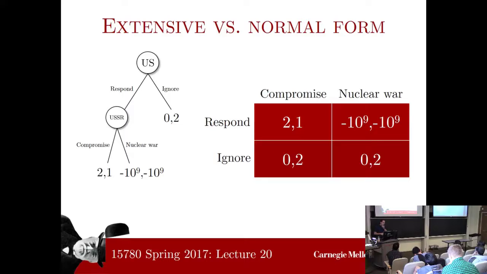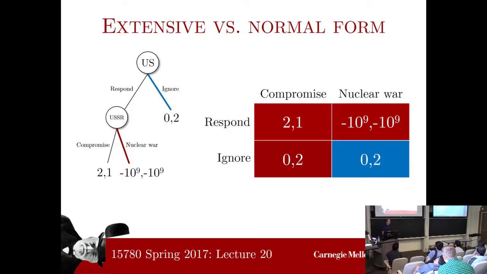However, now think about this pair of strategies. The US ignores, and you still have to define for the Soviet Union what it would do if you reach this node. To talk about equilibria, we have to say, okay, if one player changes, now we can reach new nodes. So what would the other player do? We still have to talk about what the other player would do. And we're saying, well, if we did reach this node, then the Soviet Union would start a nuclear war. So if the US did choose to respond, the Soviet Union would start a nuclear war. So this is a Nash equilibrium in this game, fine.